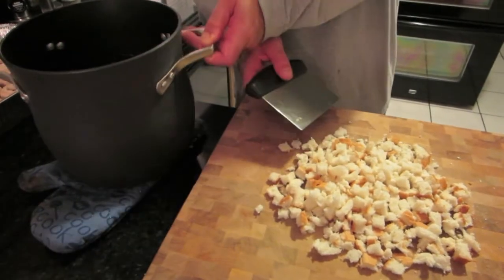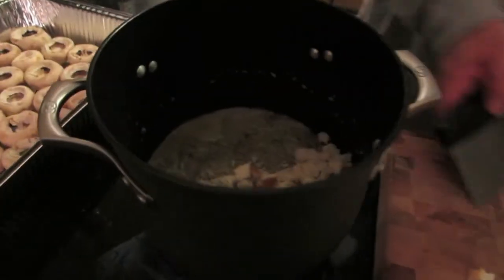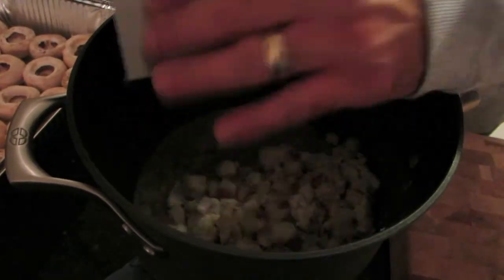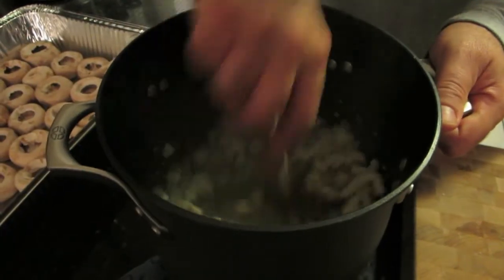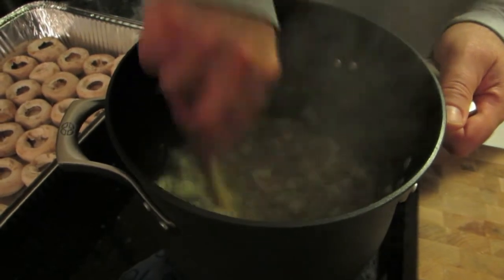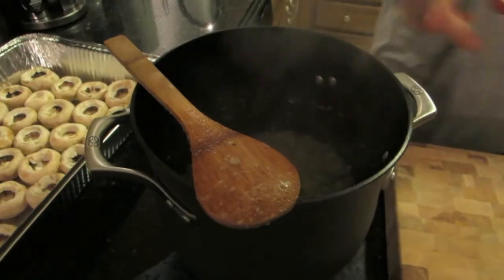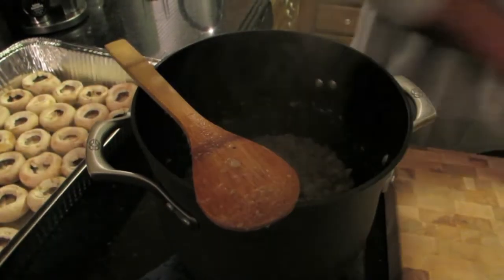Okay, I took the pot off the stove. Now I'm going to put the bread in. This is going to thicken it up nice, give it body and flavor, almost like a bread stuffing. We're going to do this a couple more times to thicken it up.